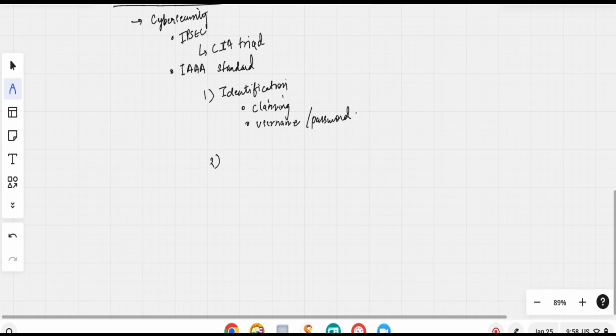Now the second is authentication. Authentication means that you are proving your identity, that you are the same person, because when you type your username and password, it all works fine. Authentication is also achieved nowadays by using MFA, which is called multi-factor authentication.